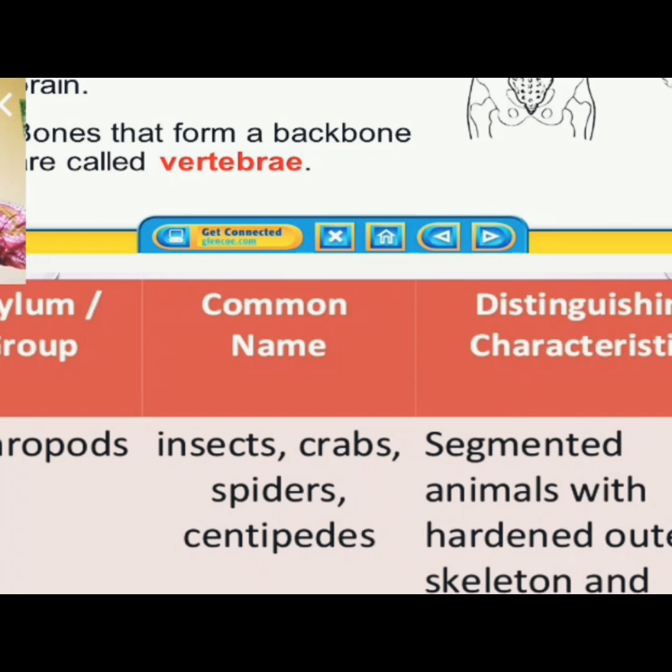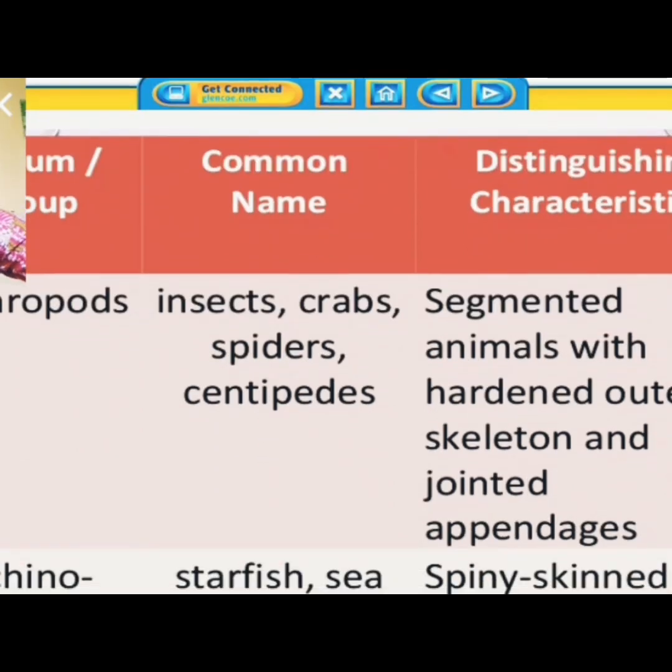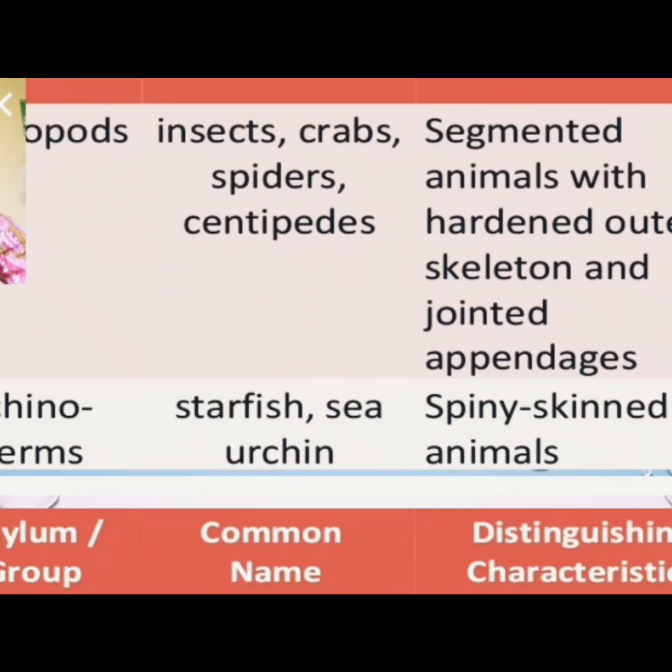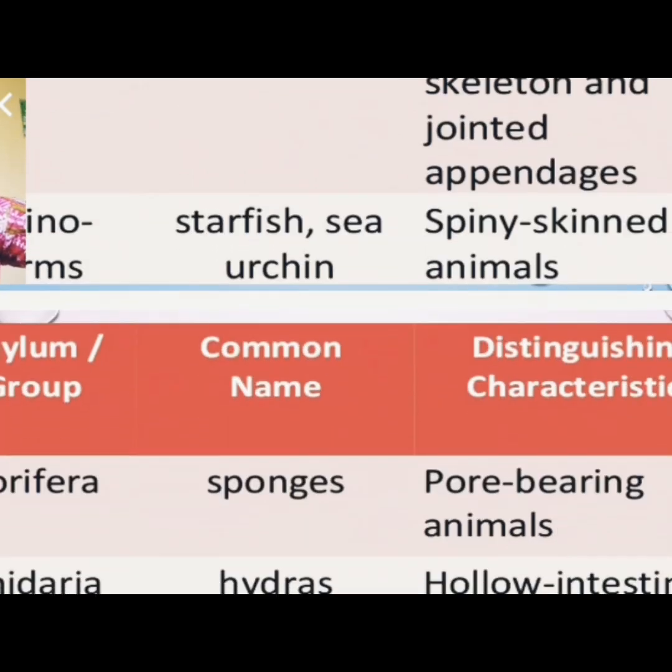So when you put the two words together, animals that have an external skeleton with a lot of feet or limbs. So their characteristics are that they have a segmented body. They are animals with a hardened outer skeleton and jointed appendages. Appendage simply means the legs and the limbs, the hands, the legs that make them move from one place to another. Then we have the echinoderms. The echinoderms are mostly animals that we find in the sea. They are aquatic animals. We have the starfish, we have the sea urchin. They are spiny-skinned animals because they have spiny skin. What that means is that their skin has protrusions, and it serves as a means of protection from predators because the spines are sharp at the edges.